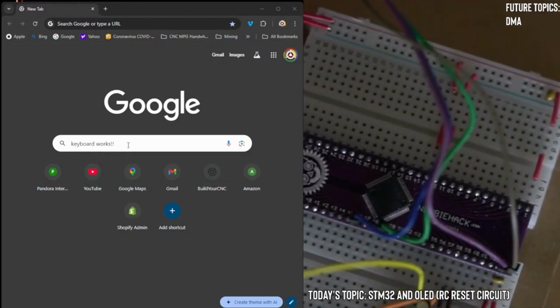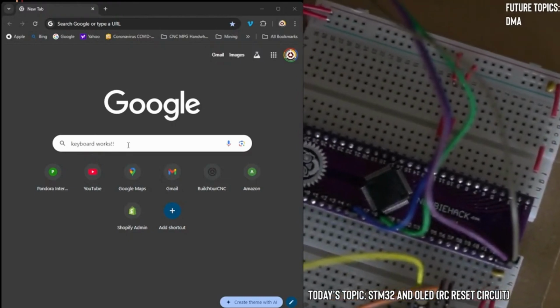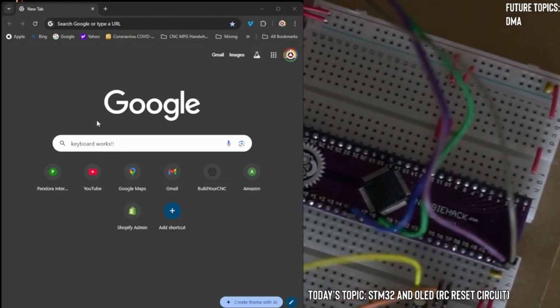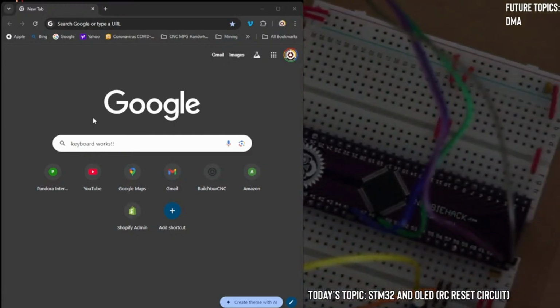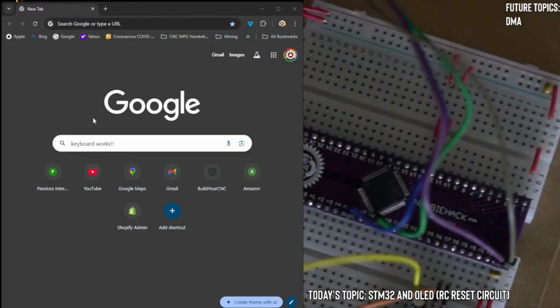All right, so in this one, last time, it was on Friday, Skeptic mentioned that I should have an RC circuit at the reset. So I want to investigate what that is. I have no idea, zero clue on what an RC reset circuit is. And I thought, why not do it while I'm live streaming? It would be better for everybody, I think, to learn with me, unless you guys already know about it and you can give me some information.